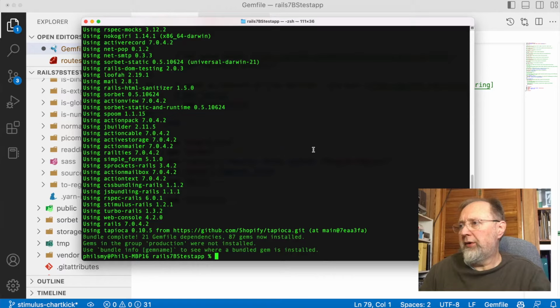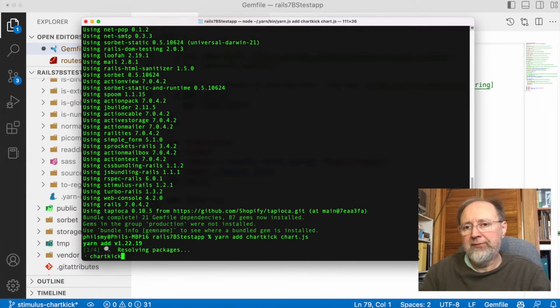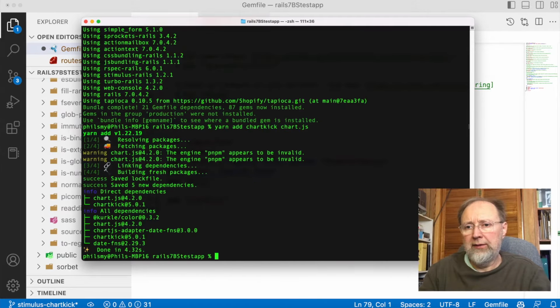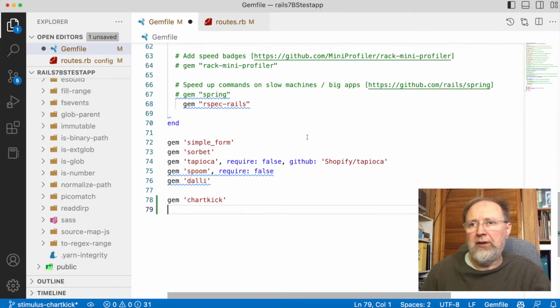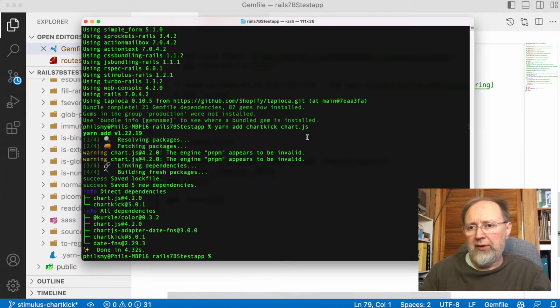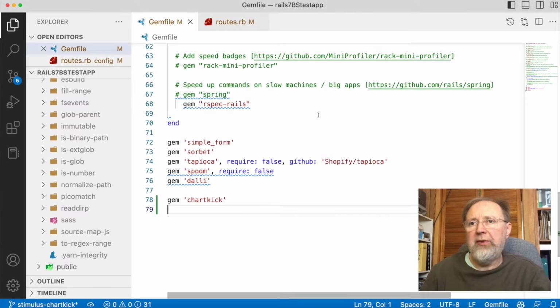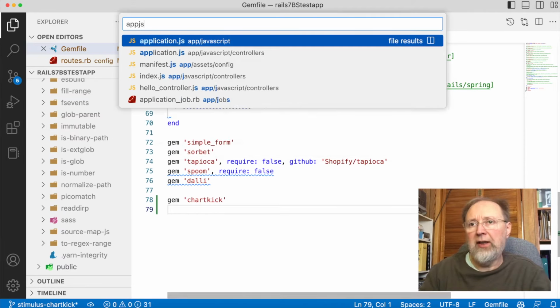And of course, being as we are, we need to add chartkick and chart.js into our yarn. And then you need to go to our application.js.